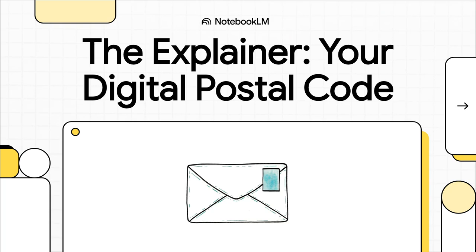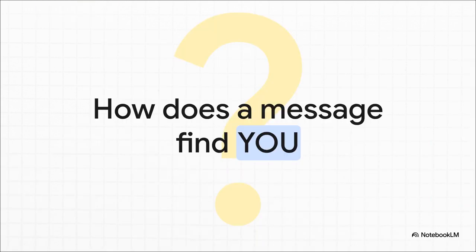Today, we're going to decode the internet's addressing system to answer a really fundamental question. How does anything you do online find its way directly to you? Really think about that for a second. You stream a movie, you load a web page. How in the world does that little packet of data know how to navigate the entire globe to find your specific screen and not the one next door?